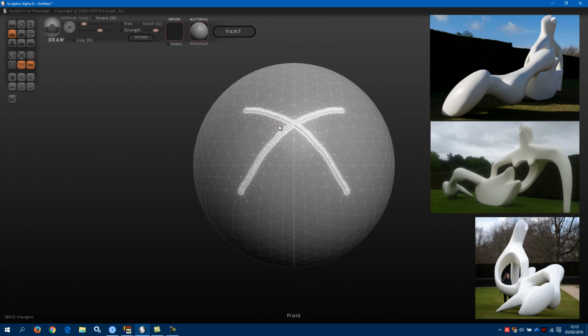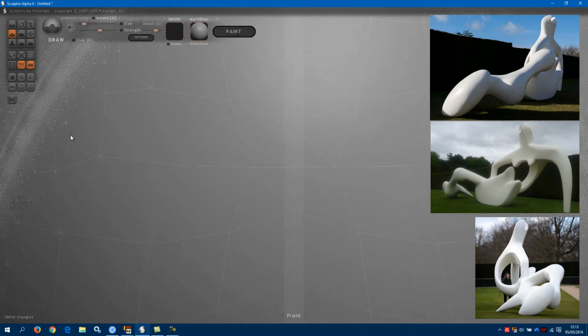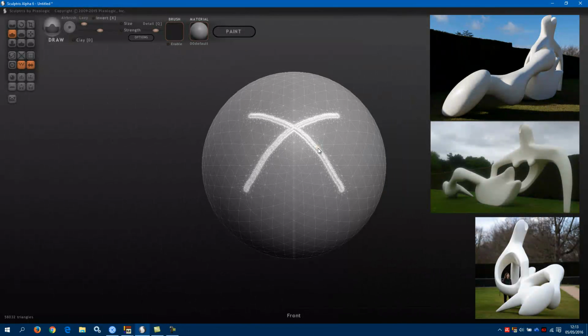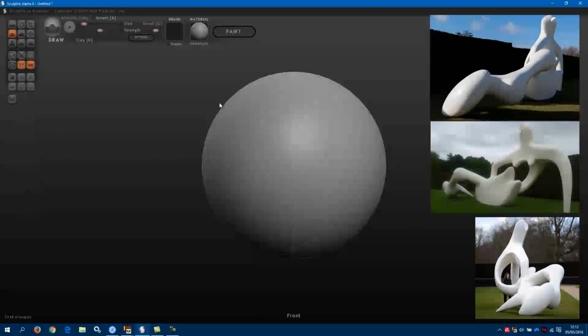It looks white, but if you were to zoom in using your mouse wheel, you can see it's actually tiny little triangles. That will, quite quickly, after just a couple of brush strokes, cause your computer to crash and you'll lose your sculpture. So, rule number 1, do not use tiny little brushes like that. Keep your brush size at least 1/3 of the way over or further. Okay, so I'm going to start right in the middle like that.